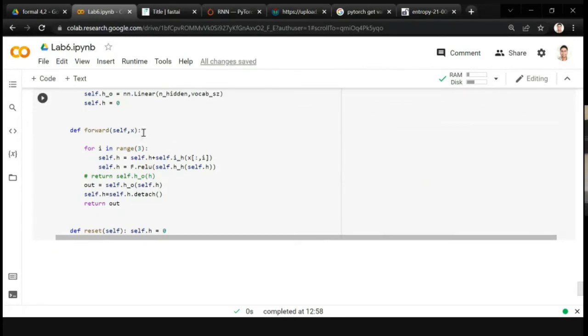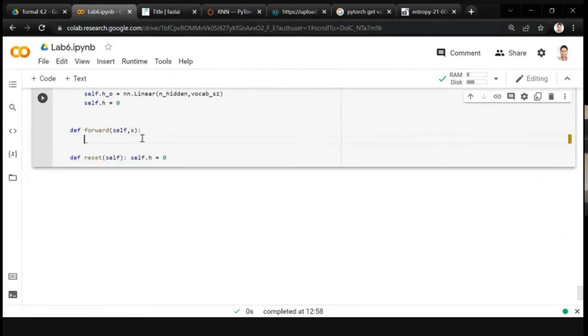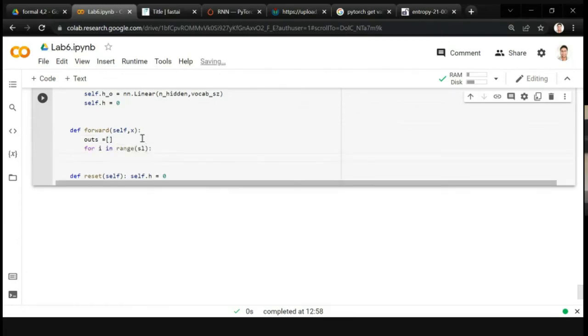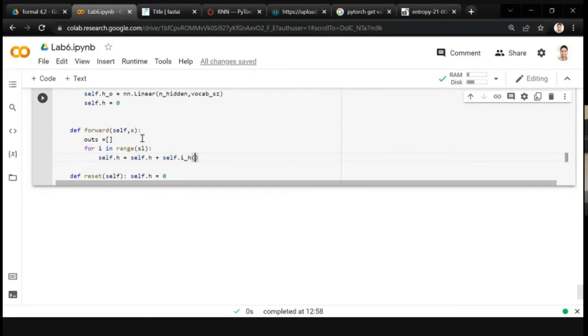Either way, what I'm actually going to do is remove this forward function over here. I'm going to say outs is basically a list of 16. It's basically an empty list as of now. What I'm going to do is for i in range(sl), the sequence length, self.h is equal to self.h plus self.h x comma i.